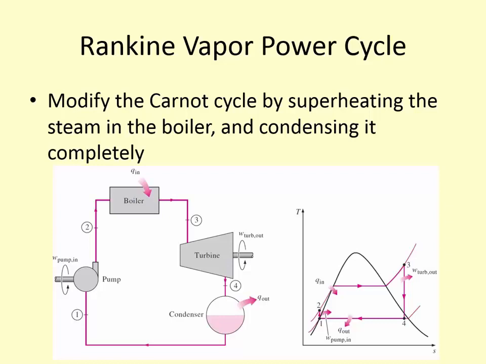So that eliminates the problem of having too much condensation in the turbine, the impingement on the blades, knocking things out of balance, wear and tear on our equipment. And it still allows us to achieve these isothermal processes with phase change. But in this case, we're isothermal from state 2 to 3 for a portion of it, just during the phase change part, and then we begin to superheat. So it's only isothermal for a short portion of the process.